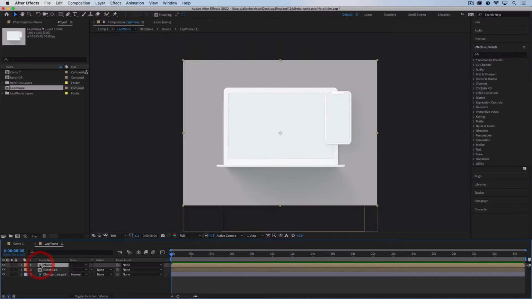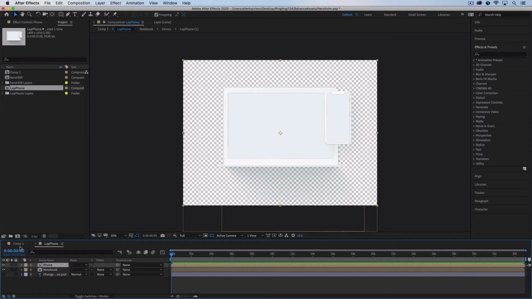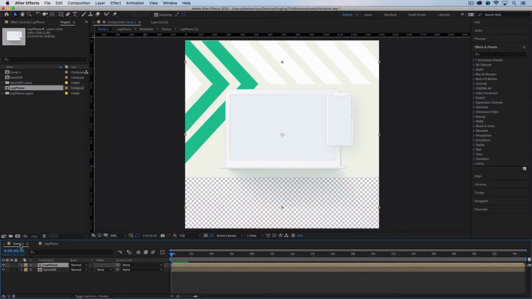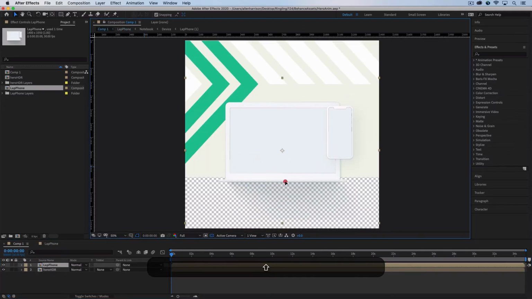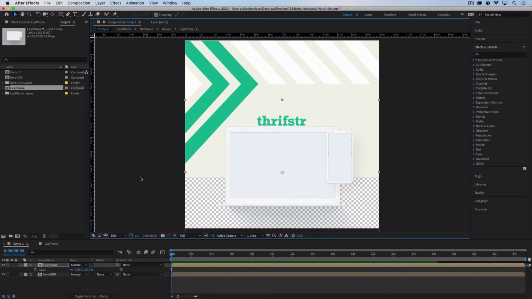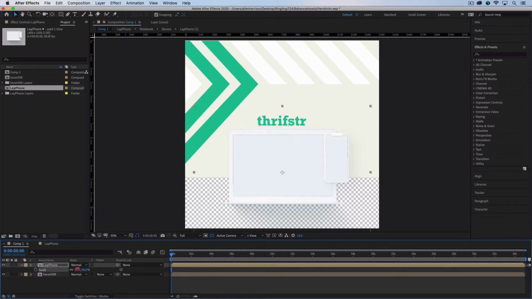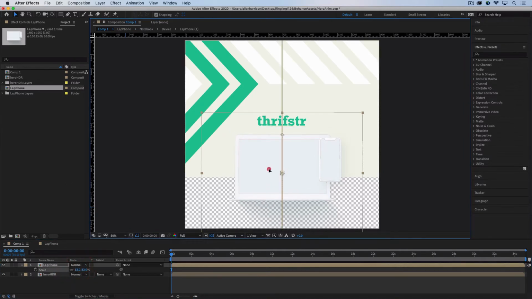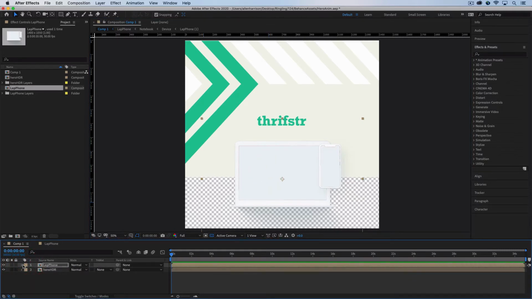If you double click the comp, you can turn off that color, which will make it transparent. And in my design, this was a little further down, and actually is a little bit smaller. Something more like that. So now we're set up to animate.